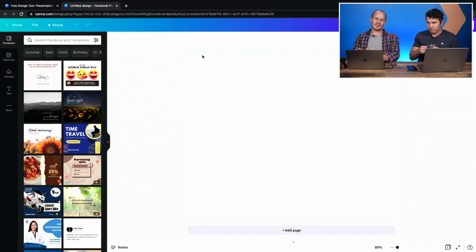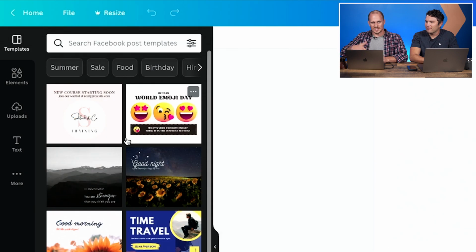Now, here's the cool thing about Canva. You don't have to be a graphic designer to use this feature, do you, Wes? No, you do not. And that's one thing I love about this. So instead of generating content and starting from scratch, I can use templates. And we're going to talk about templates in more detail a little bit later, so stay tuned. But if I want to quickly throw together a post, maybe a verse to share on my church's social media page, I can scroll through this list of templates on the left and select which one I like the most. And I'm going to pick this one.